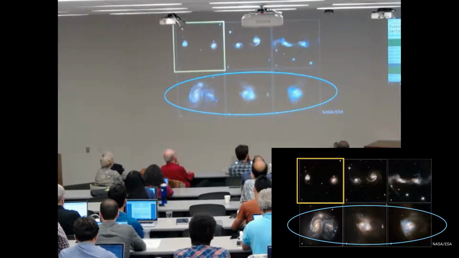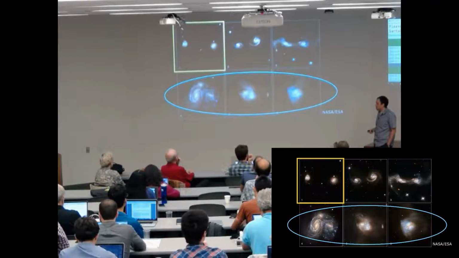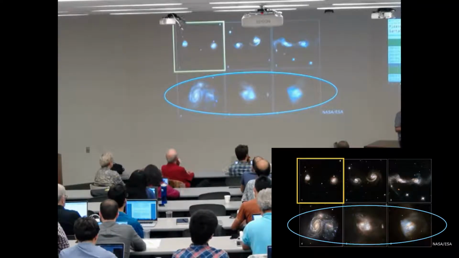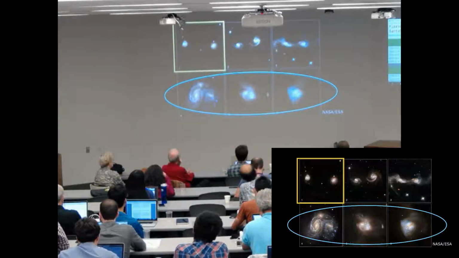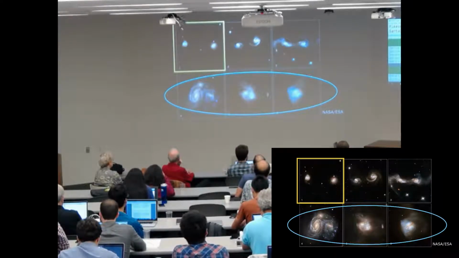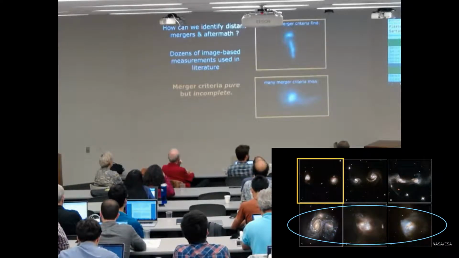In parallel with our efforts to understand the pair fractions as a function of cosmic time, we've been pushing to understand the later stage mergers using galaxy morphology as a tracer of this sort of coalescence event in the merger process. So this is just 6 Hubble images of different galaxy mergers in the nearby universe. And so I'm going to shift now from the introduction about close pairs and their statistics to late-stage final coalescence mergers for the rest of my talk.